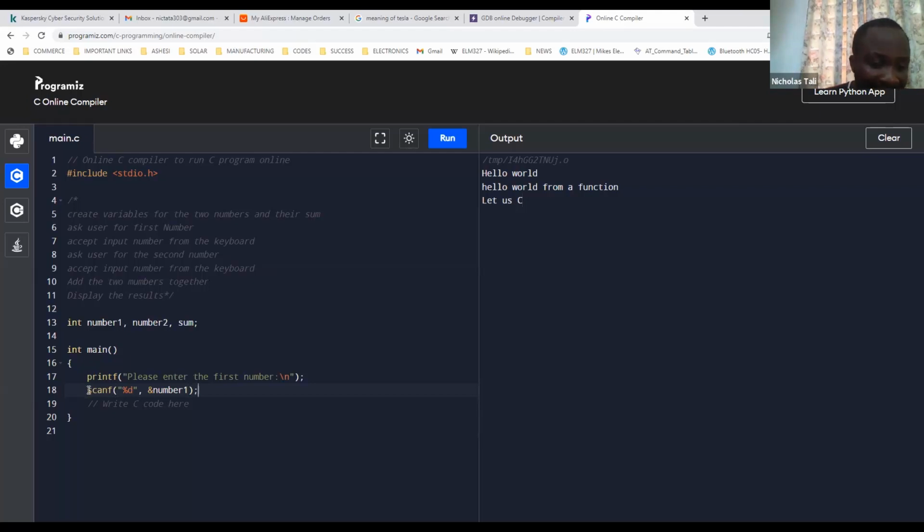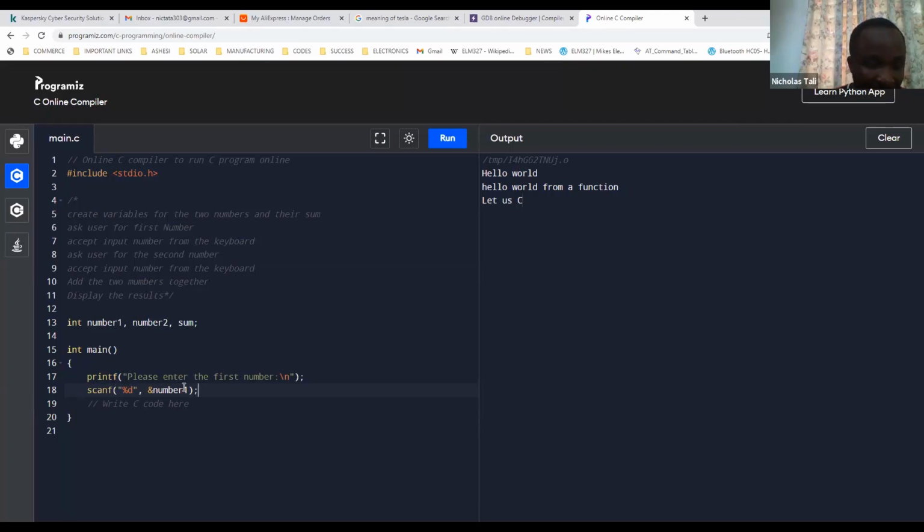Now let me explain this statement. As I said earlier, scanf is used to read input from the keyboard. And then you need to use the placeholder to take what is coming from the keyboard and then assign it to the variable, okay? Now, in the code that we are writing, we don't know the address of number 1 in the memory of the computer.